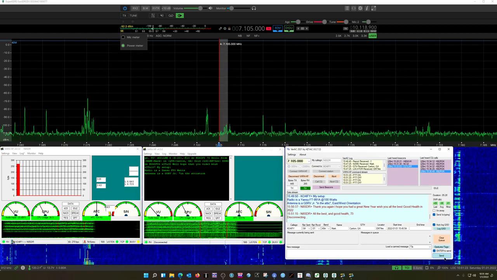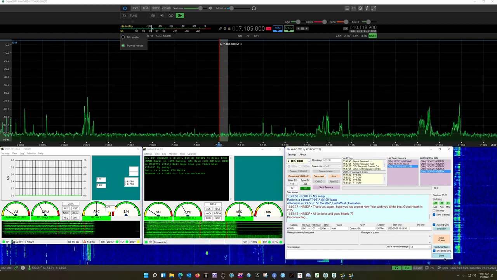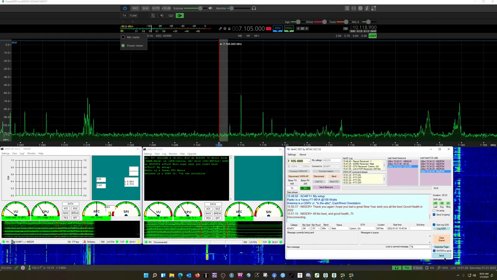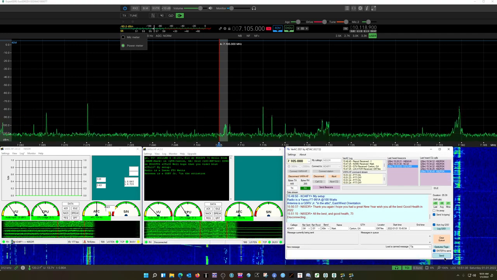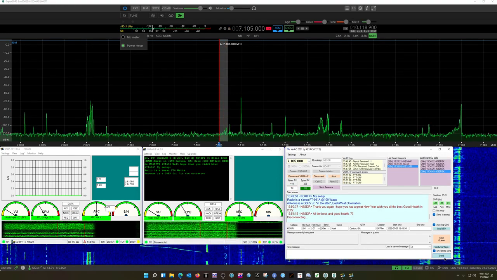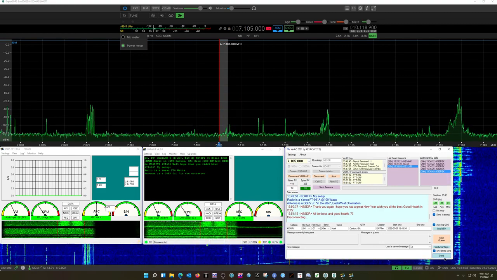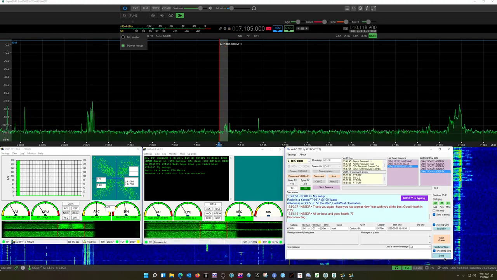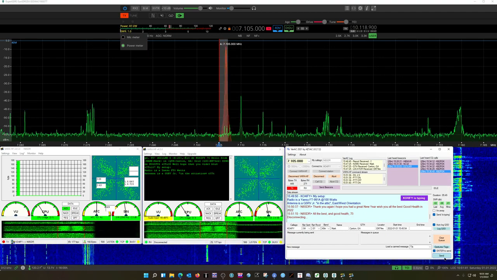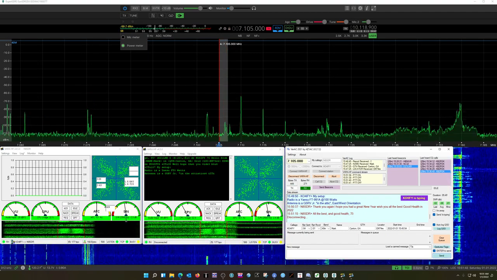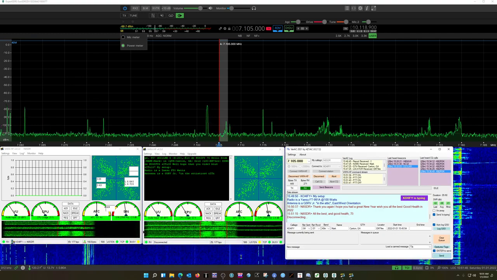If it doesn't get the acknowledgement after a while, it'll drop and do the disconnect. So you can see your signal to noise ratio on that last transmission from him shows up down over here as well.